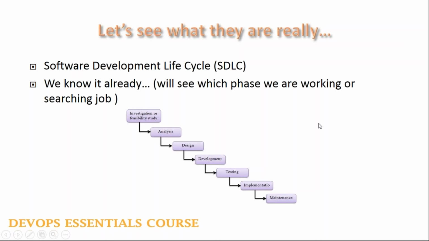So basically, what is SDLC? Software Development Lifecycle. Before coming to a software, forget about software, anything, what's the first thing? It's a plan. Either some business people will plan, or a group of people will say that we need some kind of software solution for our requirement. So the first thing is planning, or requirement analysis, or requirement gathering. That is the first phase of any software, either a desktop based software or a web based application. The first phase will always be the requirement analysis, basically the idea.